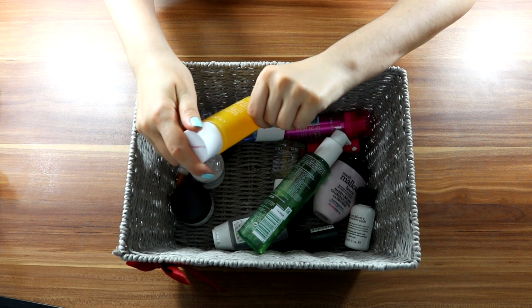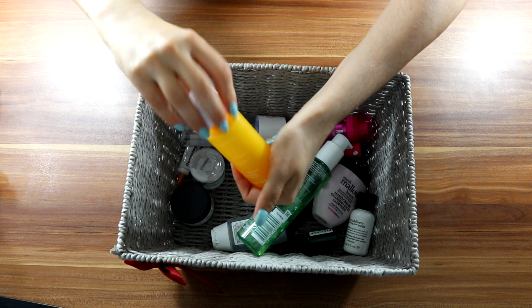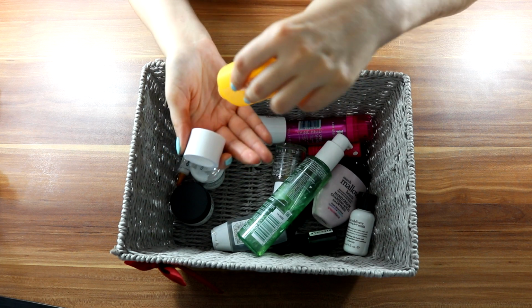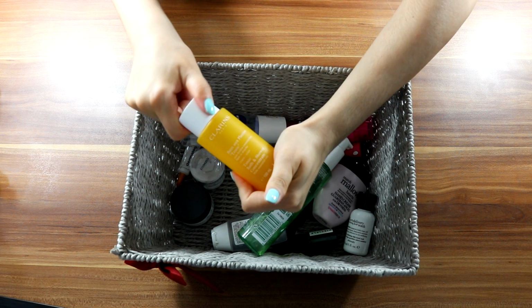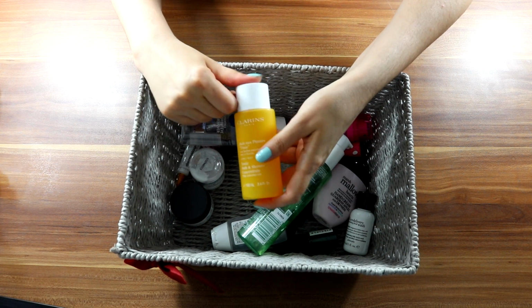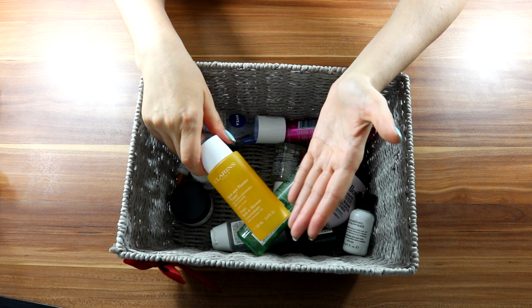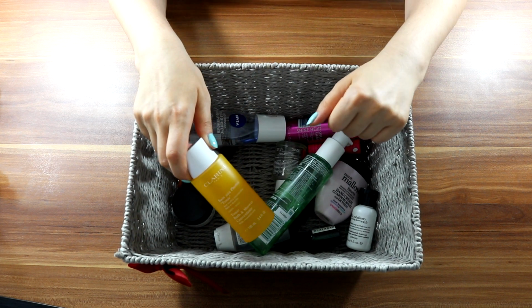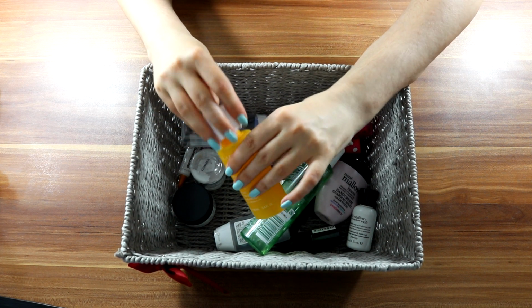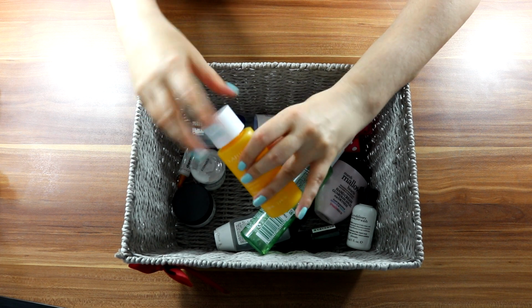Now, okay, Clarins Tonic Bath and Shower Concentrate with Essential Oil. This smells so natural. Because it's a concentrate, and this size is 100 ml, it lasted long because it's so thick. It has a gel consistency, and I put only a little bit and wash my whole body with it. Well, a bit more for the whole body, but it lasted long. This is really good for traveling as well, because you can use this size for the whole trip if you have a longer trip. Oh, how does it smell? It's like pine. It's minty as well, maybe rosemary. It's a very natural scent.